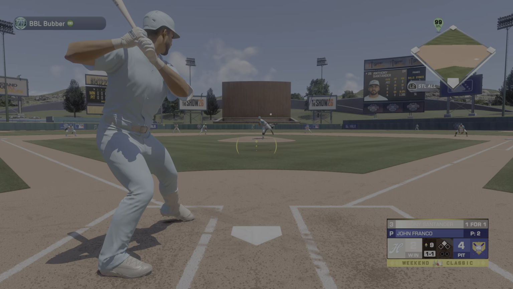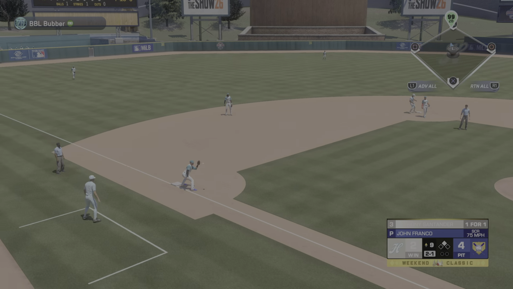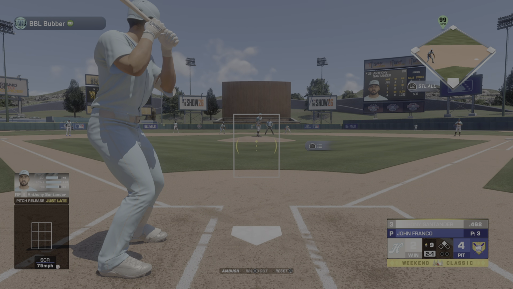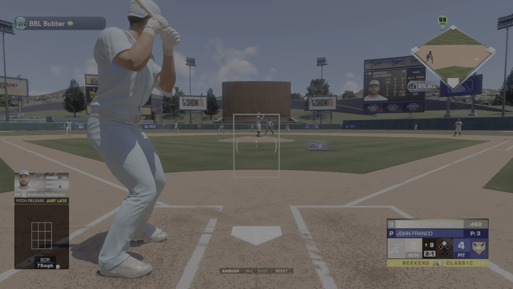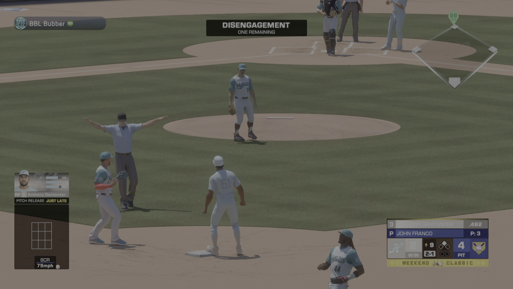Squirts away a little bit. Runner holds. Count goes to 2-1. One on, nobody out. A run in here at the top of the ninth. Move to second. Safe at second, and he gets back in.